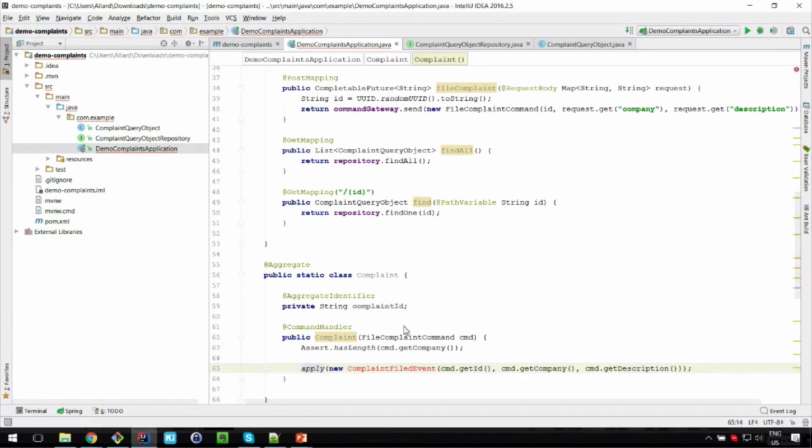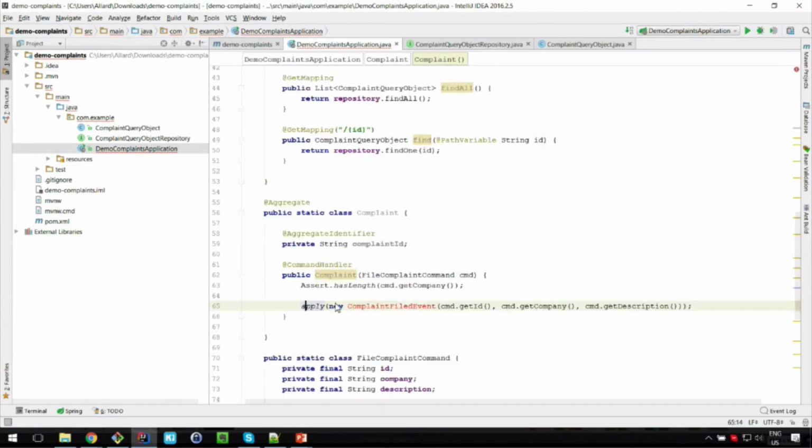And this will do two things. It will publish this event internally, so internally in this aggregate, it will apply the state changes that belong with that event. And it will publish the event to any components outside of the aggregate in the application, and as we'll see later on, even outside an application.